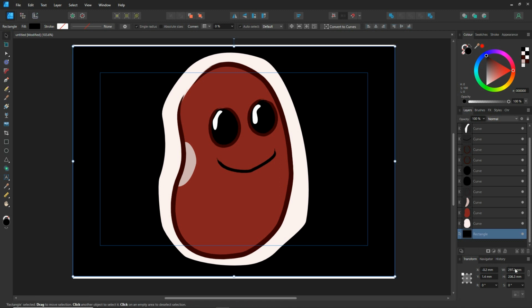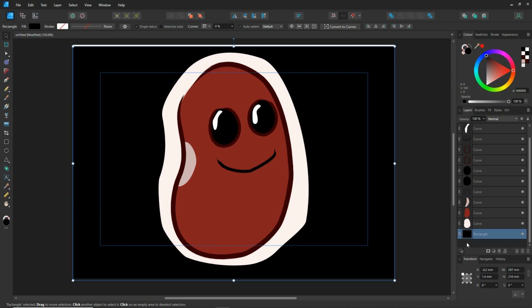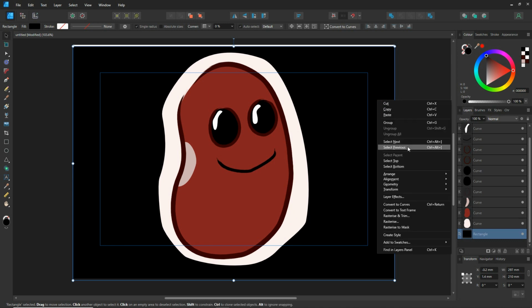Make sure the background occupies the entire sheet so we can change the X and Y coordinates in Affinity Designer and transform, and make sure it's centered on the page.